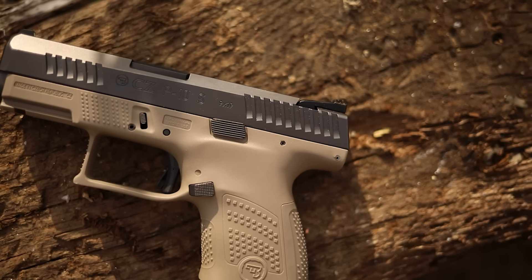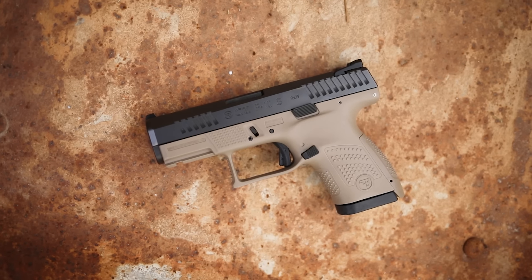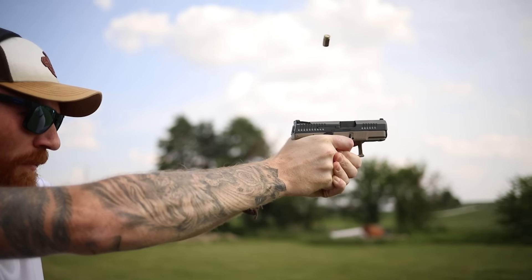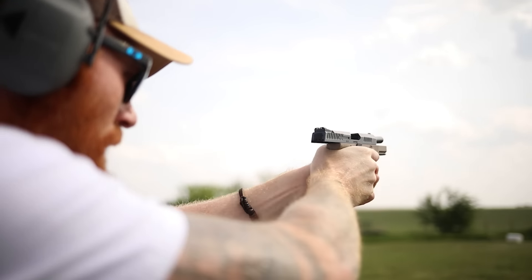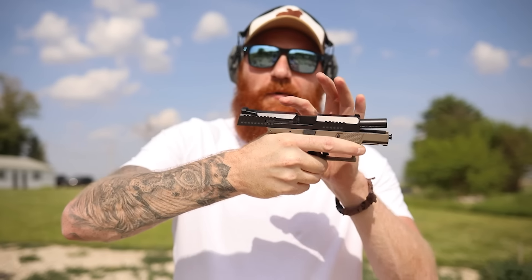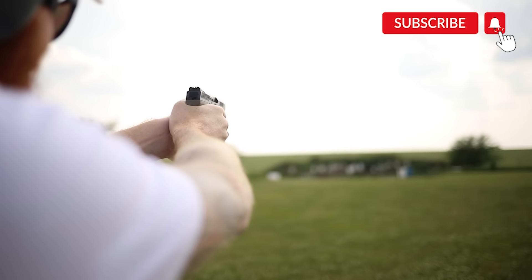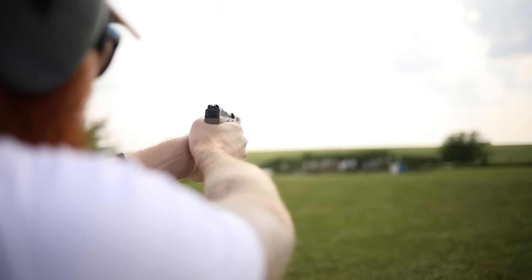At number two, the CZ P10S — the three-inch version of the P10 series. It takes P10 magazines, giving you 12+1 capacity out of the box. MSRP is $400 but I got mine for less than $300 — I'm surprised more people don't own it. It has an upgraded trigger that'll make the Glock cry, a very low slide mass, very low recoil impulse, front and rear slide serrations, good texture, and you can get super high on the grip for excellent recoil control. It also has ambi controls, a swappable magazine release, and all parts, holsters, and larger magazines are available. It was super close to taking the number one spot.